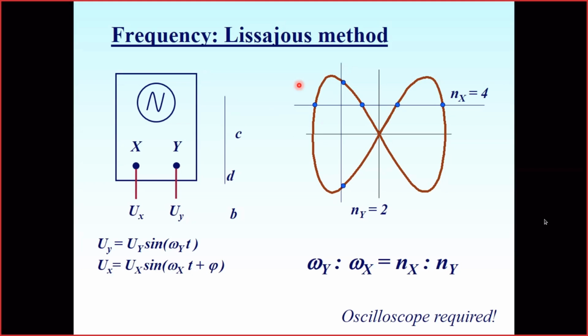So what's the idea of the method? The idea is to take the unknown frequency and put it on one channel of the scope, and take the known frequency from the generator and put it on the second channel of the scope. As a result, we see some line on the screen. The line depends on the ratio between the generator frequency and the measured frequency. When this ratio is equal to 1, when the generator frequency and the measured signal frequency coincide, what will we see on the screen?